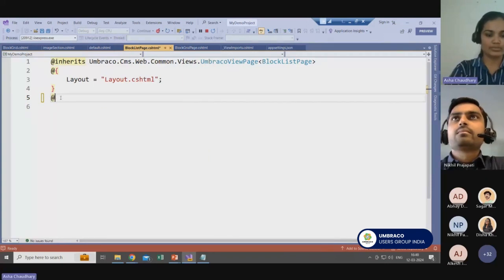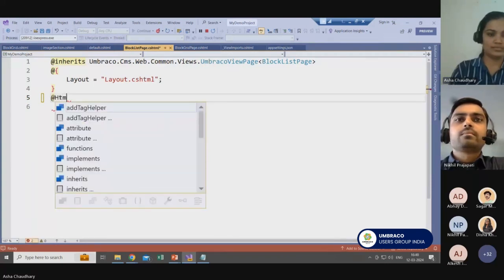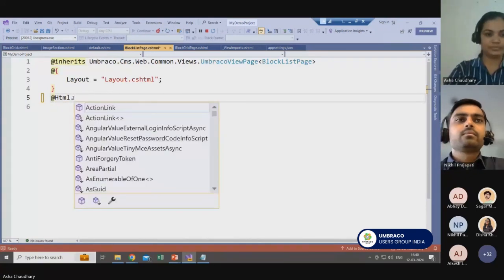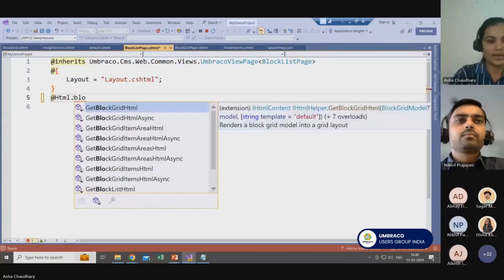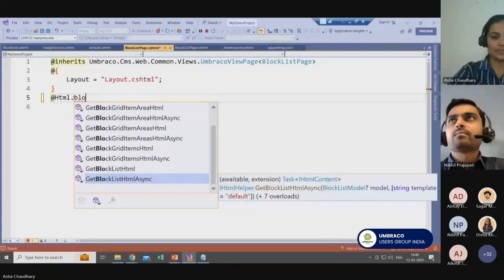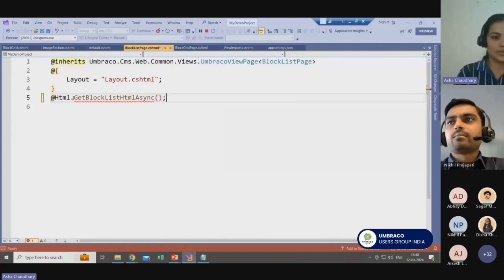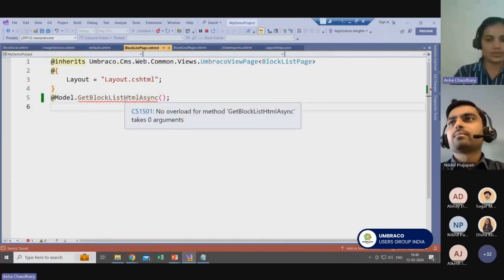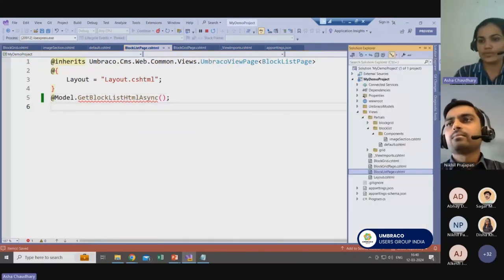Where is the problem? Get block list HTML, like model. Wait for a second. Let me get it through, please.